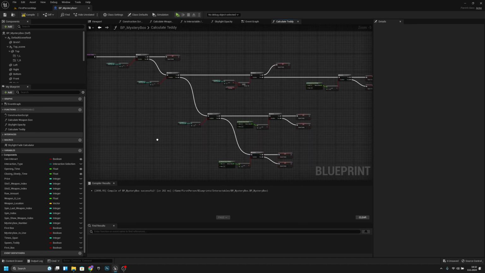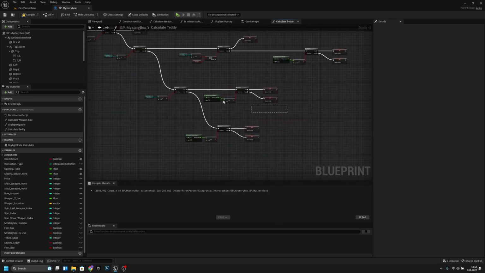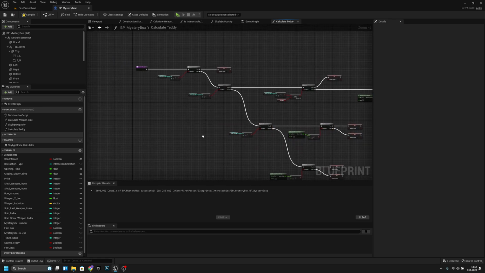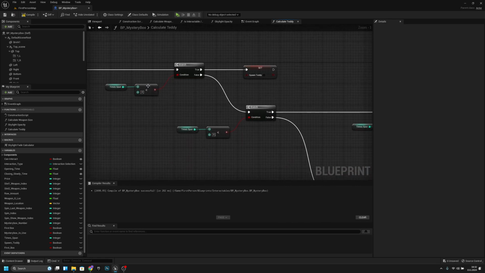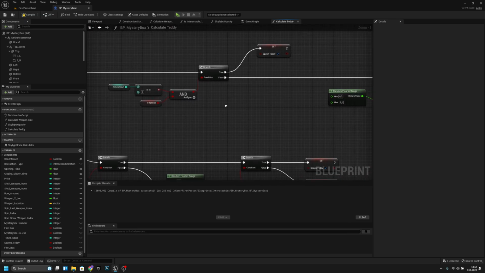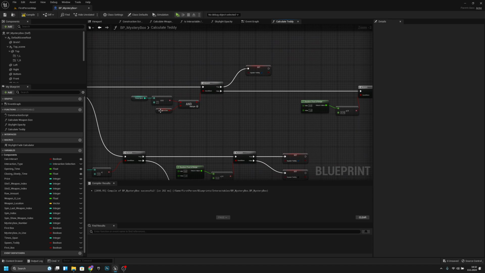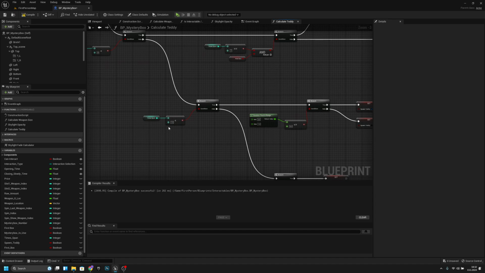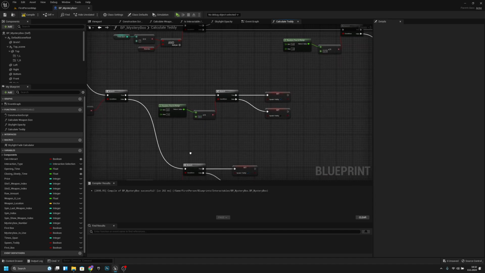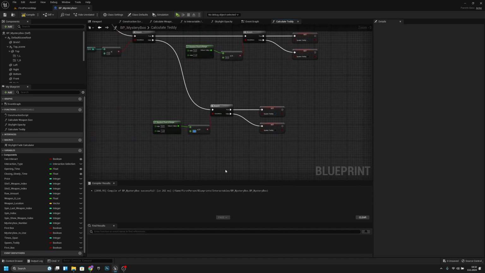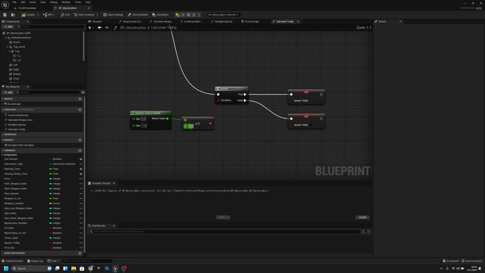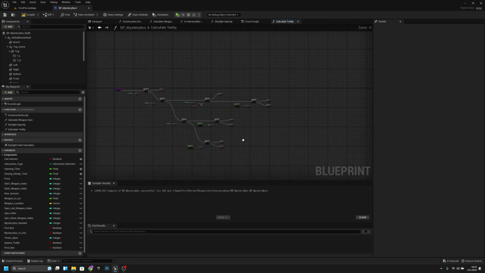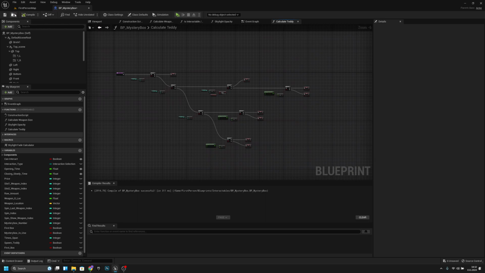So yeah, I think now you should know what all this does, because I have been explaining everything. So time span is less than 4, we don't spawn teddy. Less than 8, we check all this code from here. So if it's the first box, then we spawn teddy. If it's not, then we have 15% probability. If it's less than 12, we have 30% probability. And if it's greater than 12, we have 50% probability. You can change these values if you want, but these are the values I'm gonna use. So now let's compile and save.